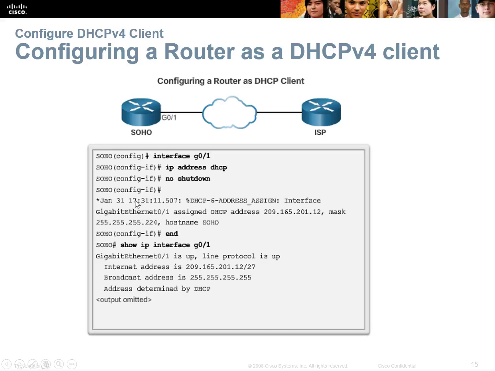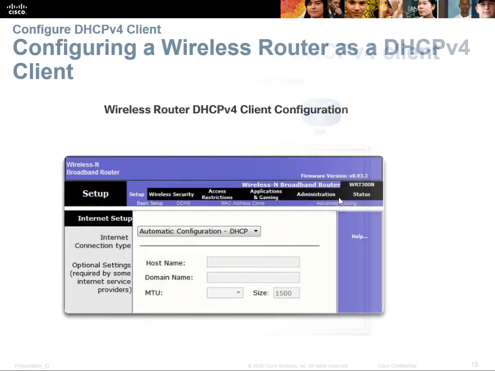Configuring it on the router, you would type in the interface you need, gigabit, or you could do FE for Fast Ethernet. And then you type ip address dhcp, because they will pull it from the pool, and then no shutdown. This is just like you normally program, except you don't put the IP address and the subnet mask. You just put DHCP, and that will pull it from whatever pool you have programmed on the server.